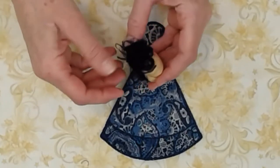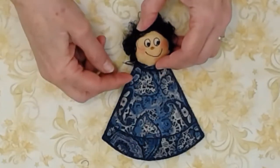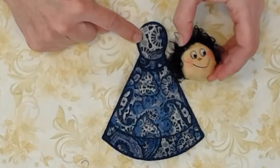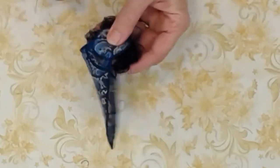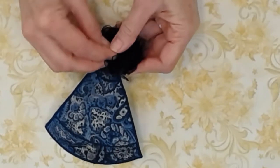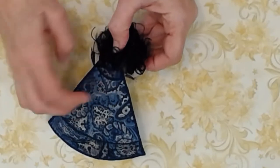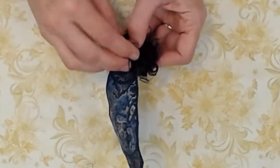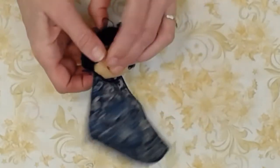And usually we don't worry about the back because it goes up against the body. But in the king, we made this part smaller. In other patterns, it becomes the halo. We're gonna go ahead and attach it to the back. And then with another chunk of hair, we're gonna cover up that part. Now, this may not be necessary if you're gonna do a big headdress that covers the back. But if you're just gonna wrap the head and the back will be showing, or put a little beanie on him, then you'll wanna use this method.